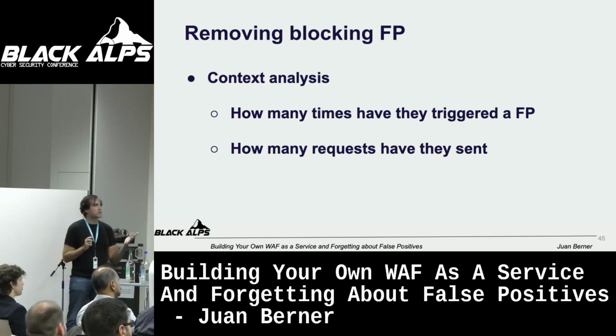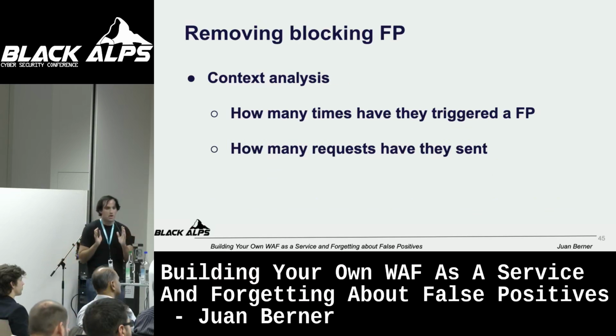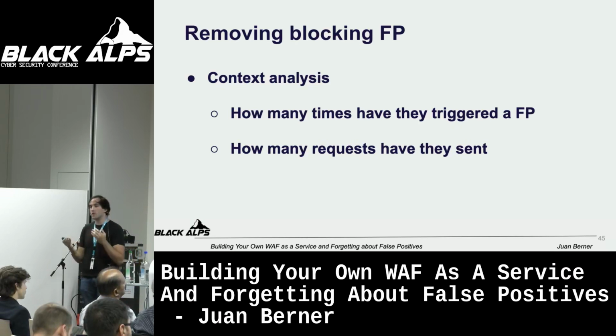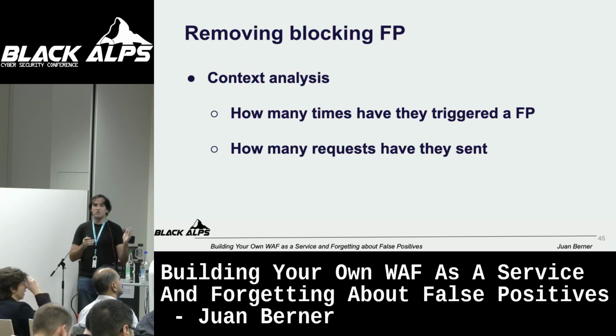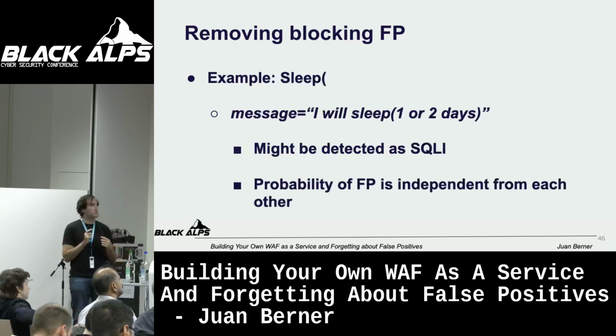And the context analysis. This is the closer in time: in the last 30 seconds, in the last minute, how many requests have I thought are malicious coming from this user ID, this IP, or this particular fingerprint? Depending on that, you can then decide, actually, this is malicious, along with all the information I mentioned before. And the key part here is that you are delaying a bit the decision on routing inline the traffic, but that's what's actually decreasing a lot the probability of this becoming a false positive, a blocking false positive.